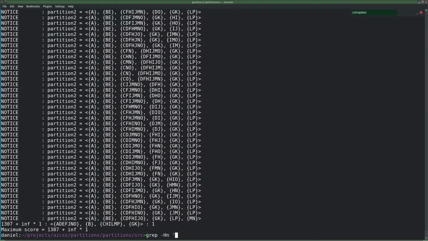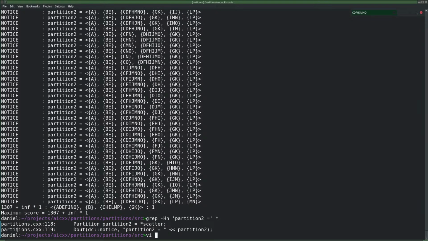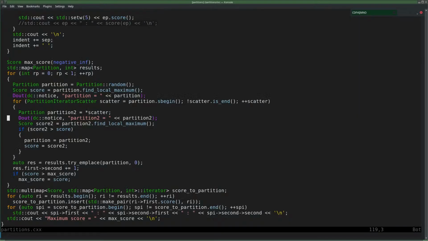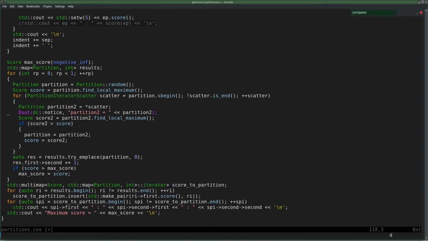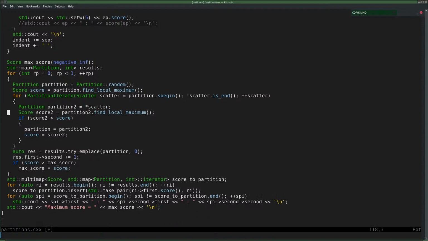Crap. Partition 2 equals... now if I do not run this through my scatter, then let's say the score is whatever this score is. Let me print it.